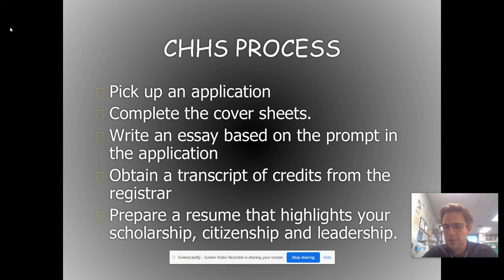Now the prompt is going to say the qualifications of a Sterling Scholar, of scholarship, leadership, and citizenship, have been exemplified in the way I live my life through. Now, if I were you, here's how I would structure the essay. You've got your thesis. Super good. Your first paragraph is going to be about your overall expertise, what type of great student you are. The next paragraph is going to say, this is how awesome I am in my category.